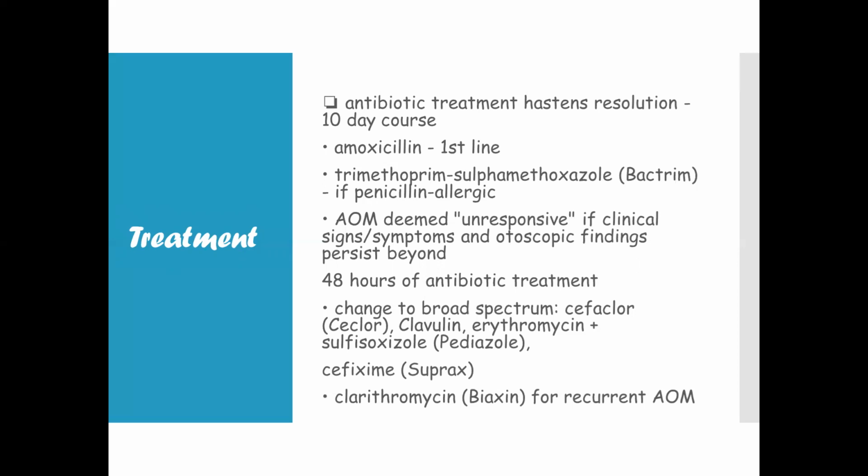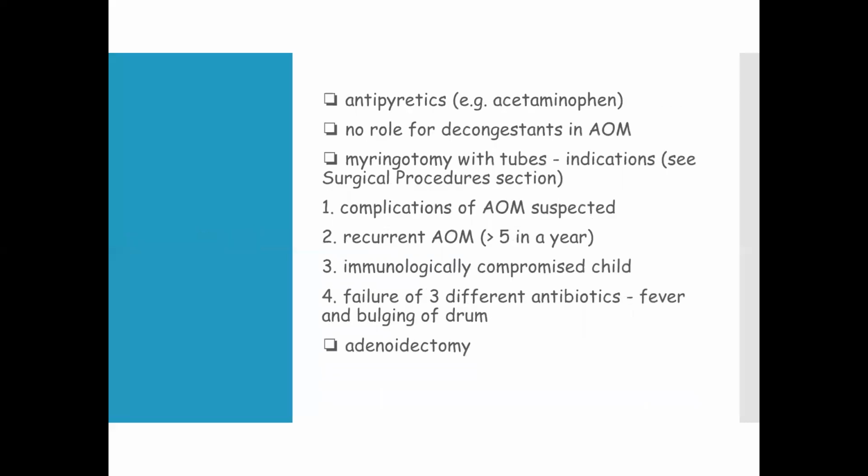Acute otitis media is deemed unresponsive if the clinical signs or symptoms and otoscopic findings persist beyond 48 hours of antibiotic treatment. So, what do you do if it's unresponsive? You need to change to a broad spectrum antibiotic, that is our cephalosporins. You can go to clavulin, erythromycin, and sulfisoxazole. Then you can also use cefixime or clarithromycin for recurrent acute otitis media.